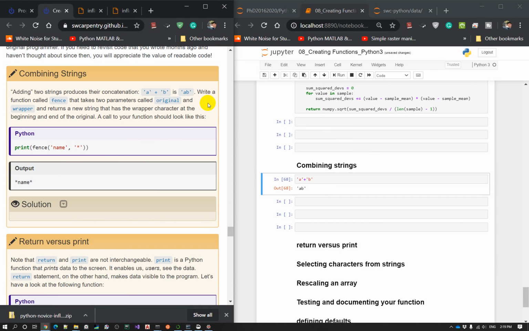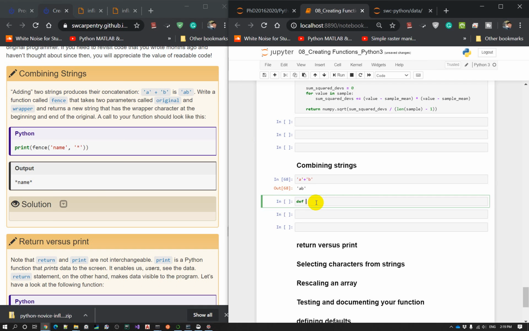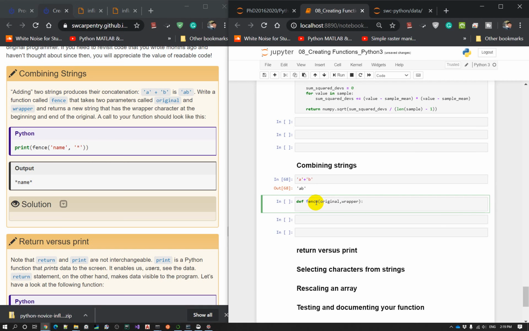We need to define a function called fence that takes two parameters called original and wrapper, and it's going to return a new string that has the wrapper character at the beginning and end of the original. So it's just wrapper plus original plus wrapper.